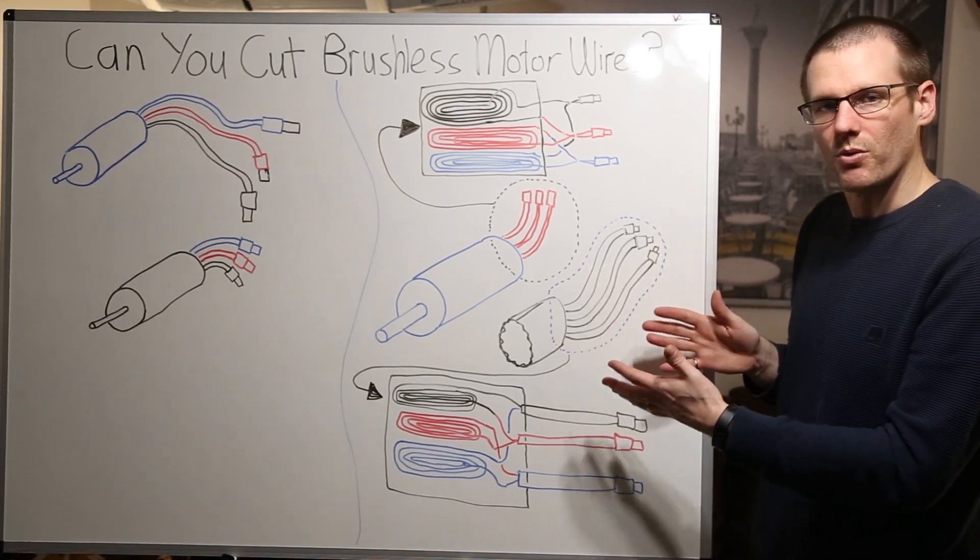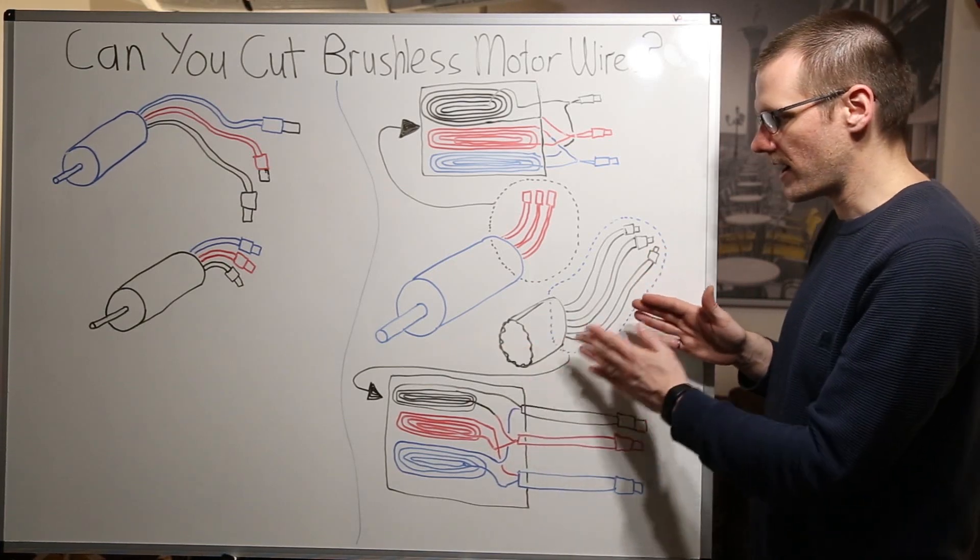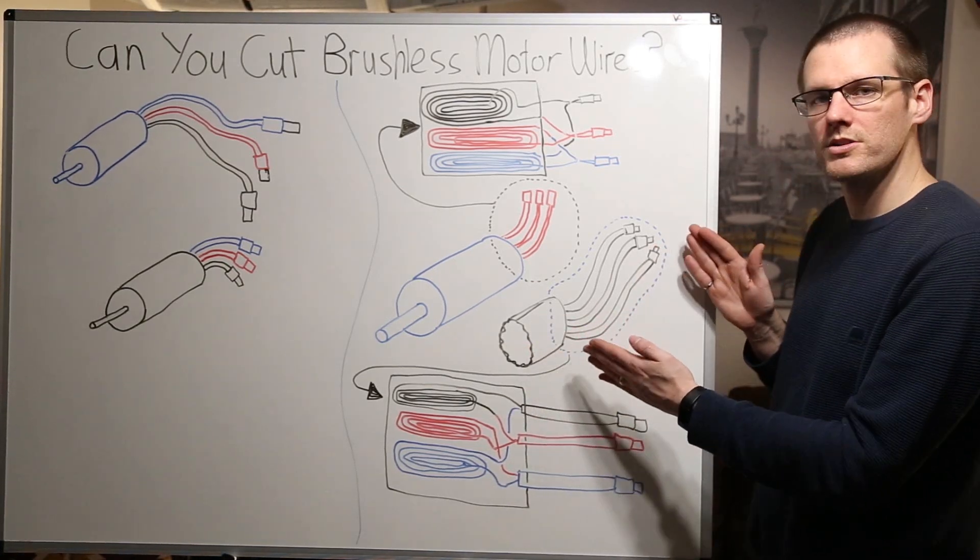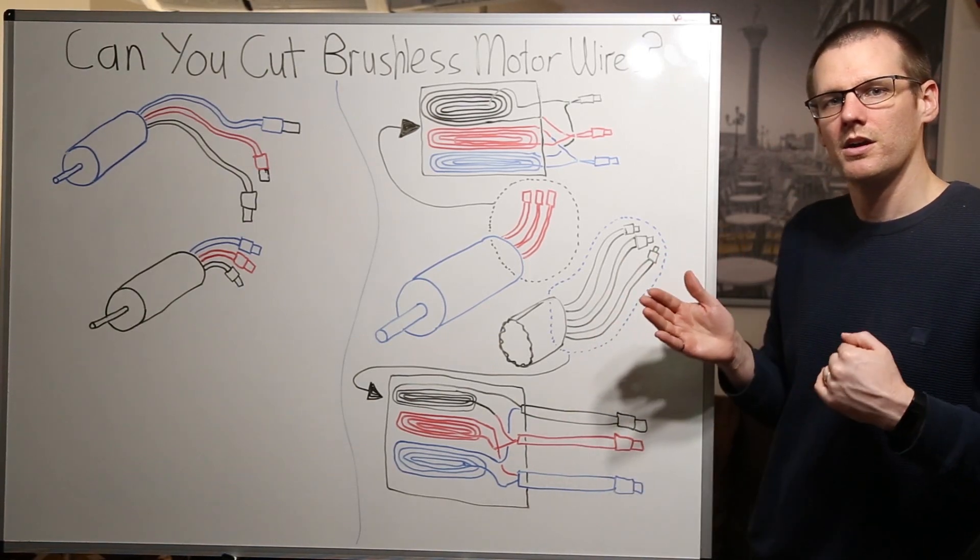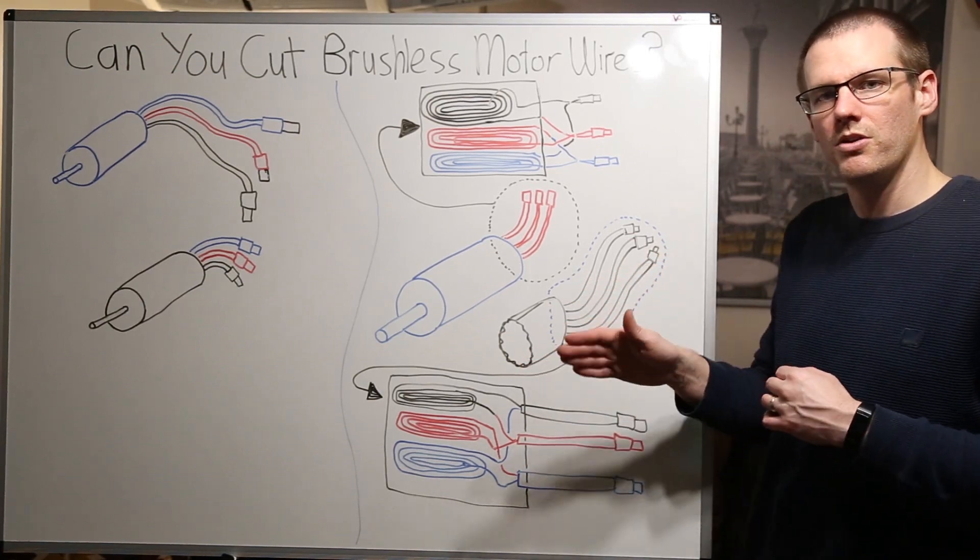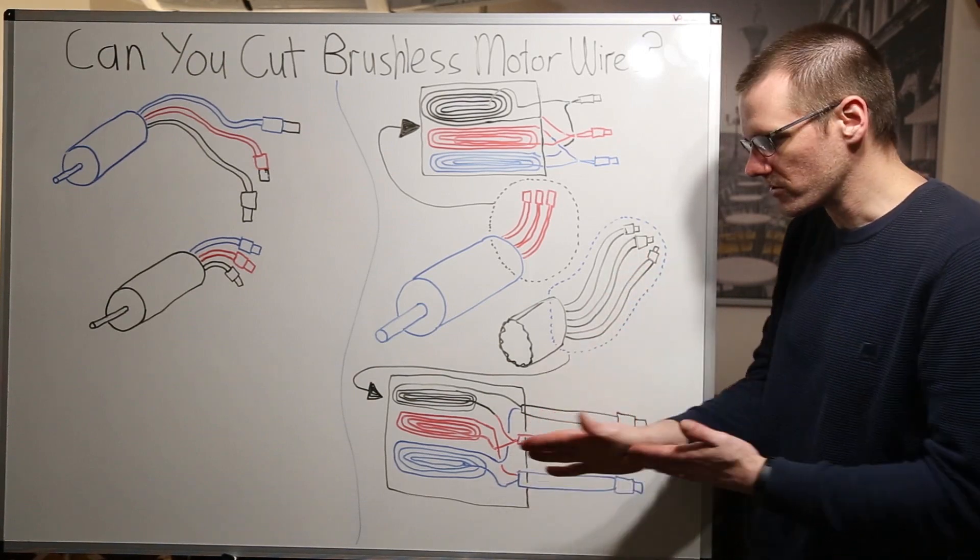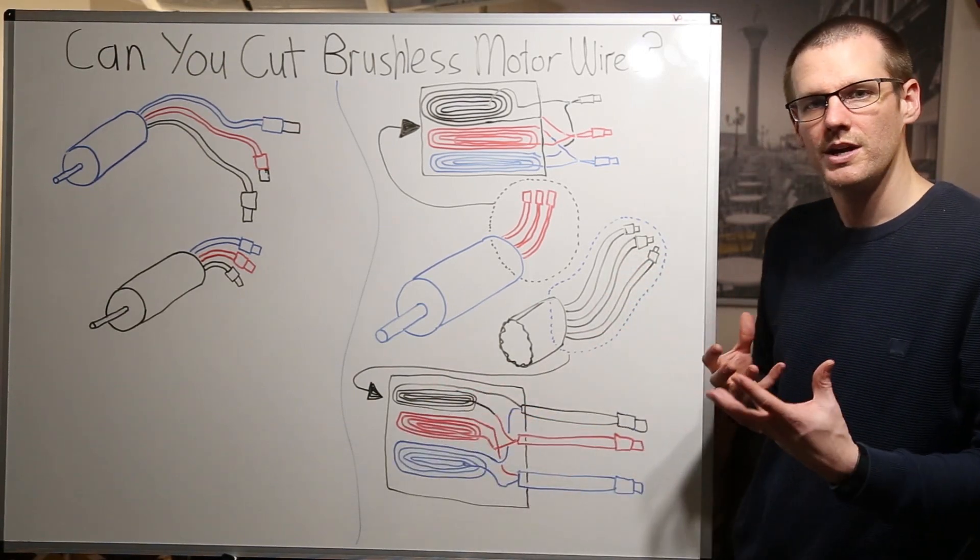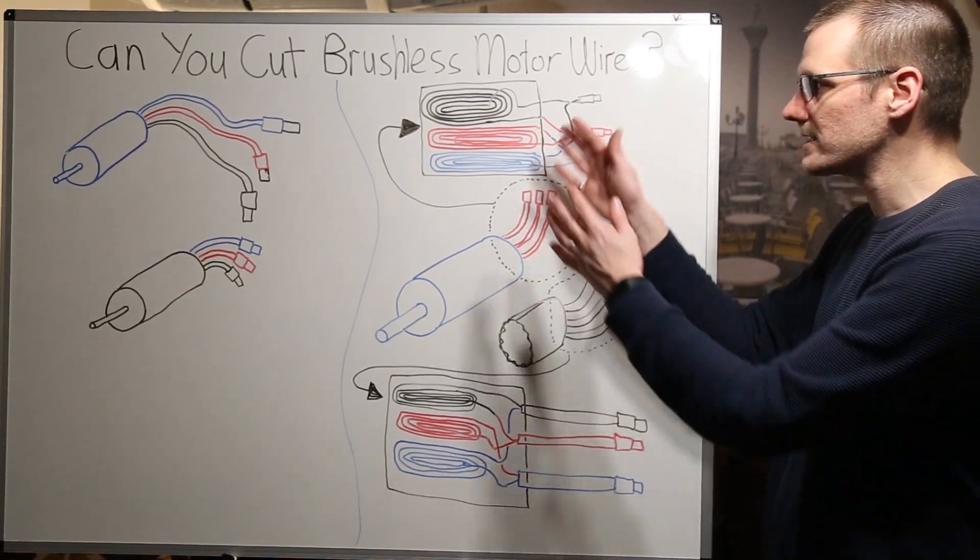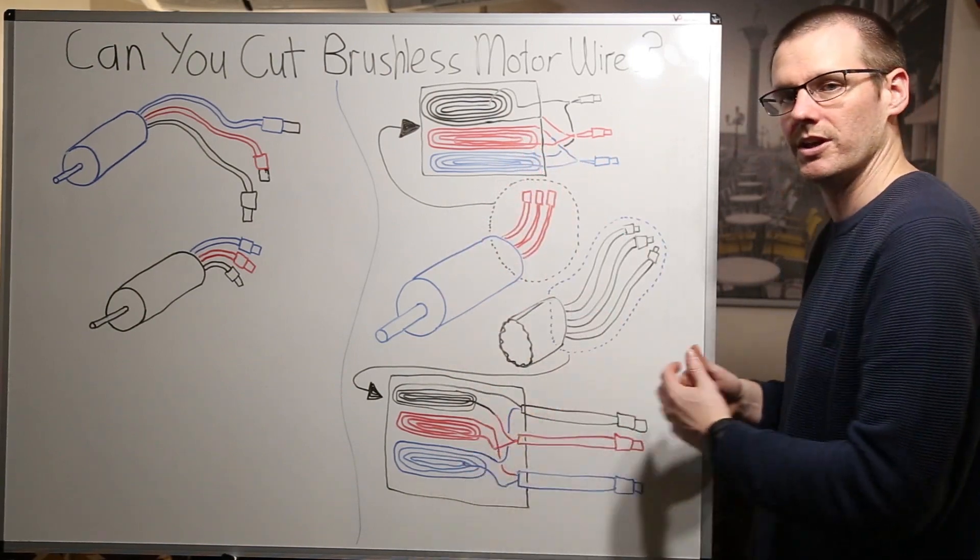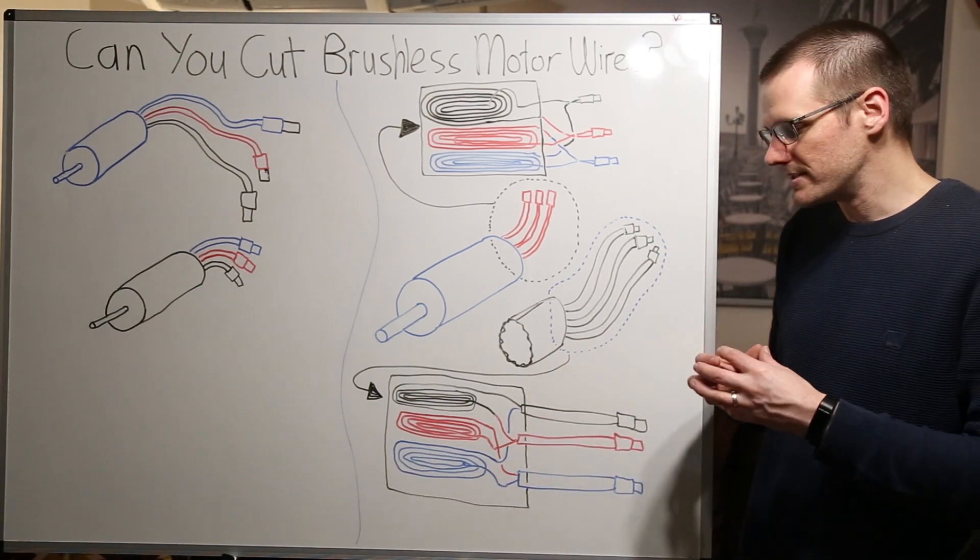If you look at our other example what happens is is completely different. This here we only have half the motor shown. We've kind of done a break view here and these motor wires are a lot longer. It's very similar to the one motor I was holding that was green that had these very long leads. This motor is the only one that I have confirmed where I know where those termination points are. The termination points are inside the motor. So here you have all of the windings going throughout the stator of your motor inside the motor and then you can see it.